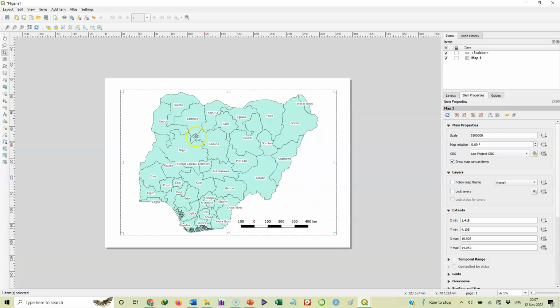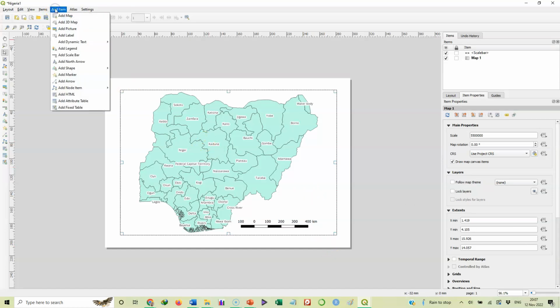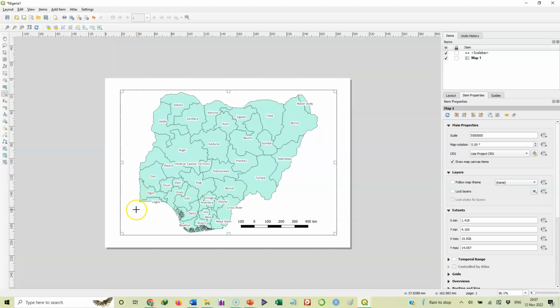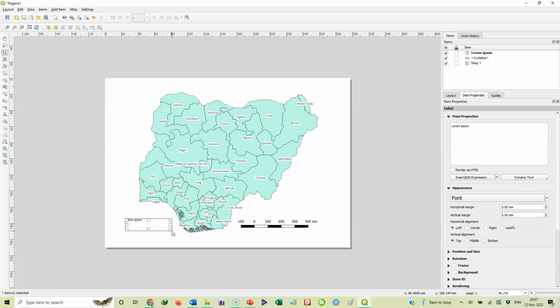So once that is done, we want to again go back to add item. Now let's add title. To add title, we'll add label. So that's what we'll pick, add label. Let's pick it here. And again, we draw the rectangle. And then we have a sample text displayed here, but this is not the name we want.